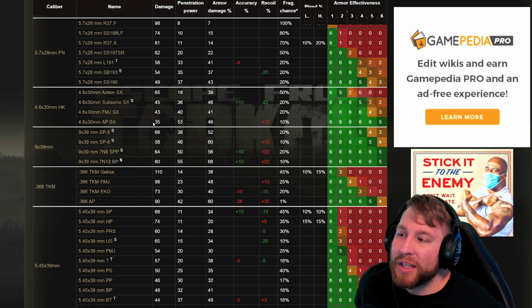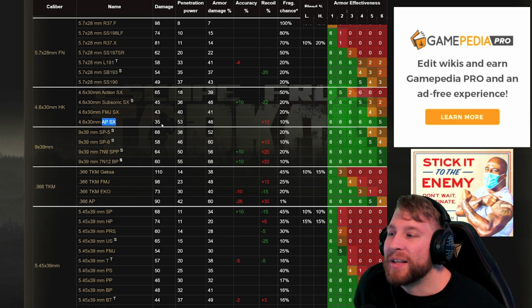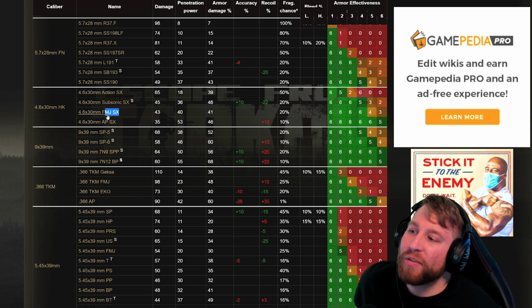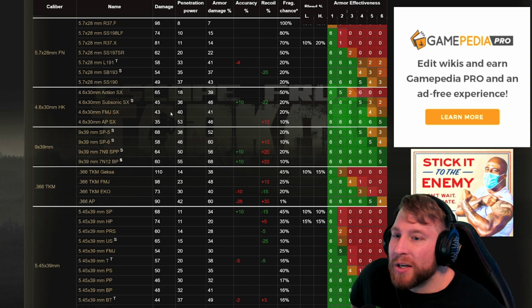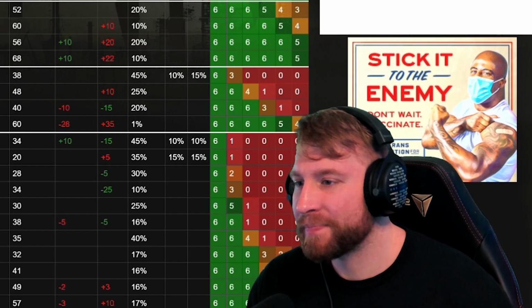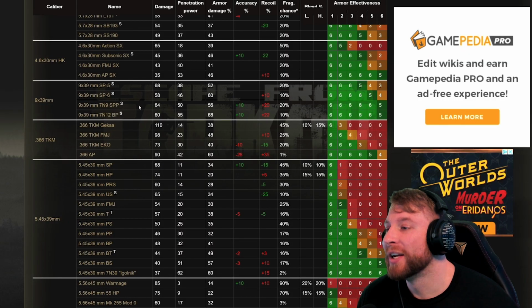I recommend, if you're running the MP7, only rock the APSXs, as they are by far the best. But another decent option would be your FMJ-SX. As long as you don't run into level 6 armor, you'll pretty much tear through anything. Next, we have our 9x39 millimeter ammunition.